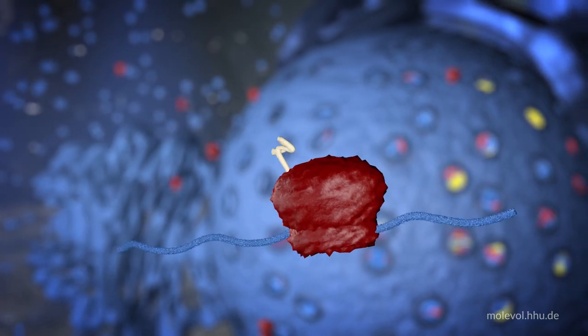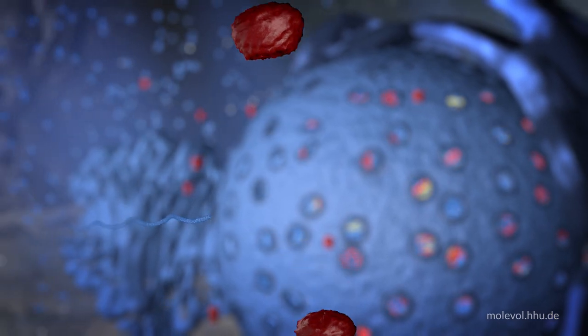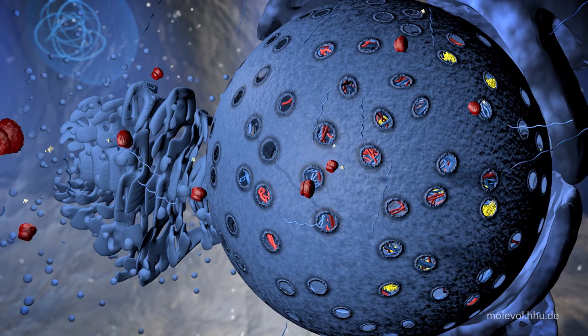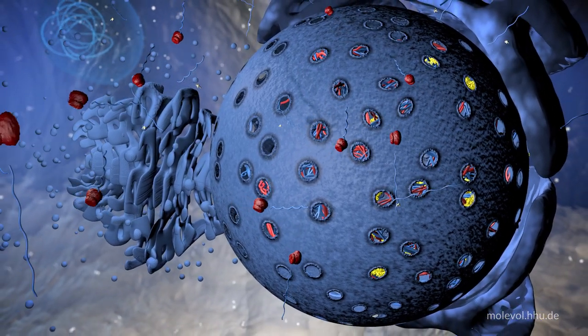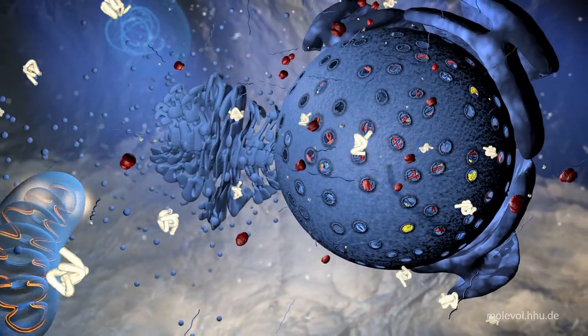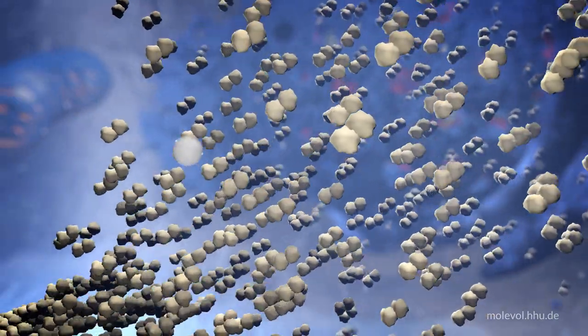By excluding active DNA from the cytosol, eukaryotes could express novel kinds of proteins that otherwise would have interfered with gene regulation. And thanks to mitochondrial energy, the young eukaryotic lineage could explore the synthesis of new proteins in massive amounts. The most abundant and prominent of these new proteins form the cytoskeleton.